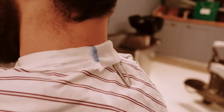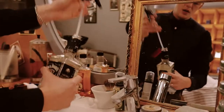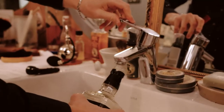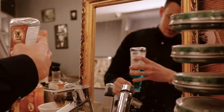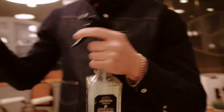Okay. It's just one towel because it will be used right now. Water and blue tonic. Let's make our Jack Daniel's cocktail, yeah? A bit of water, a bit of Jack, and for sure blue tonic. The smell is always good. I like to use two combs too.